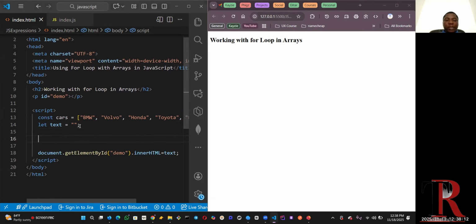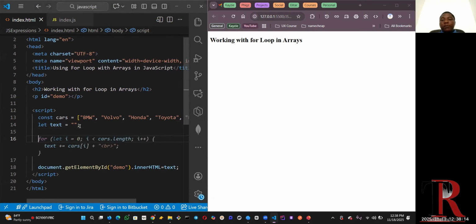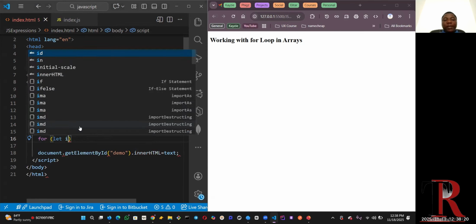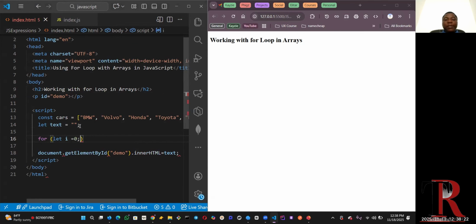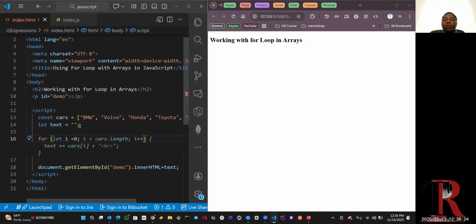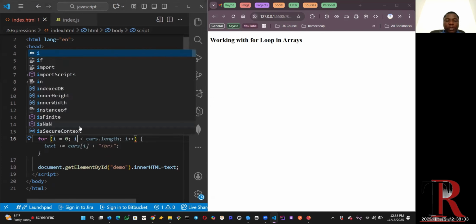So I'll just proceed and, don't forget that when you're working with for loop, you need the for keyword in order to do this. So here I can do something like let i, which is going to be the default at the beginning of my loop. But in this case, I don't necessarily need to include the let keyword. I can just simply use i to represent the beginning, the first expression.